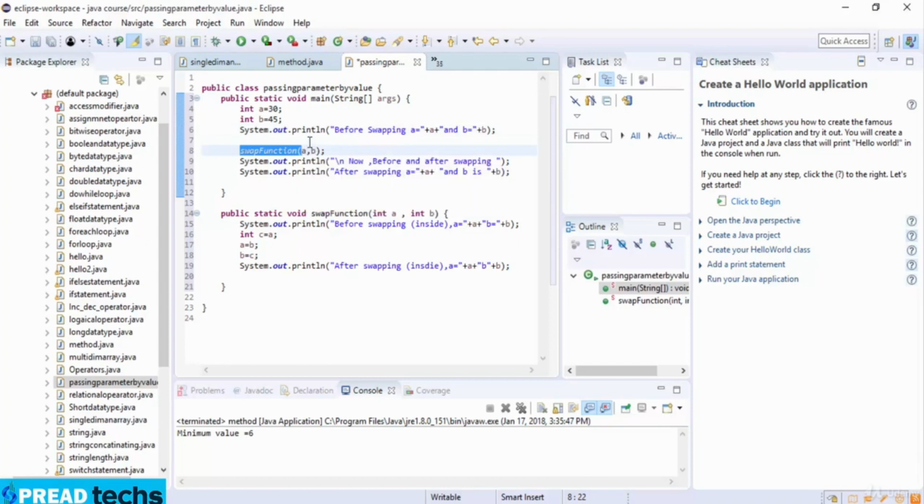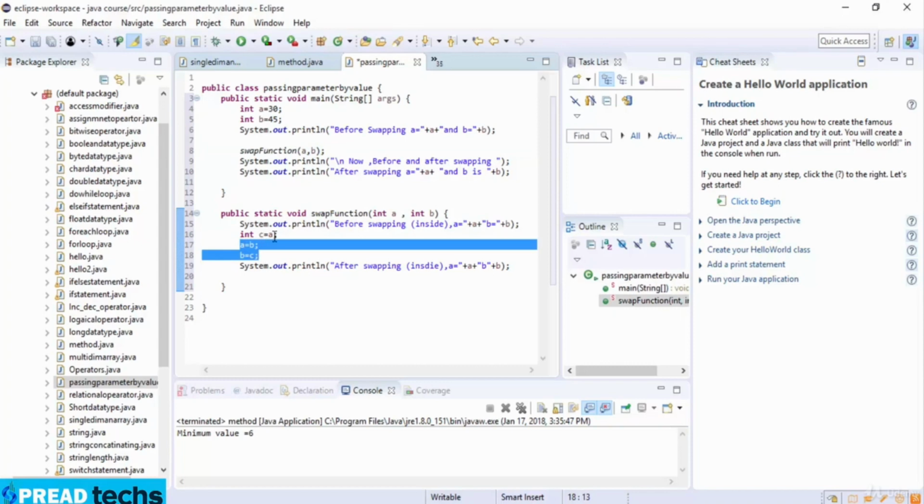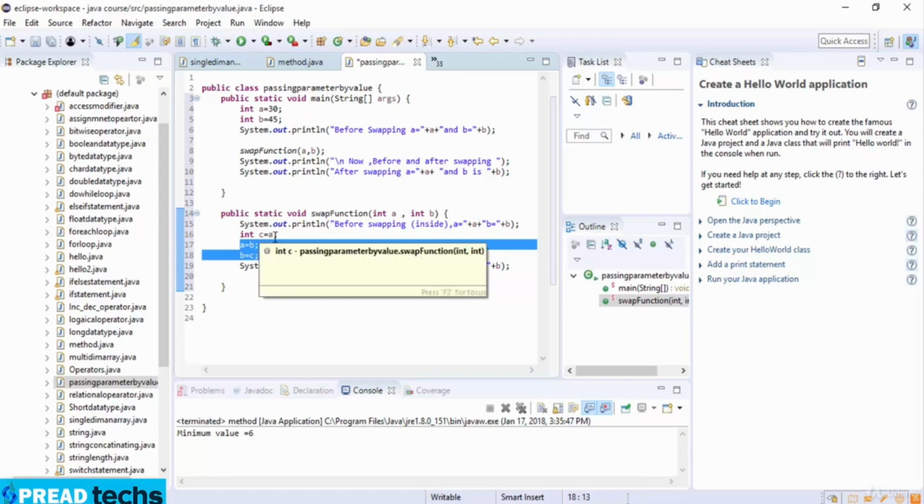So we are just passing values by the parameters, the parameter a and the parameter b. So at the last here I just swap the values, which is c is equal to a, and then a is equal to b. So a takes b value and then b takes c value.